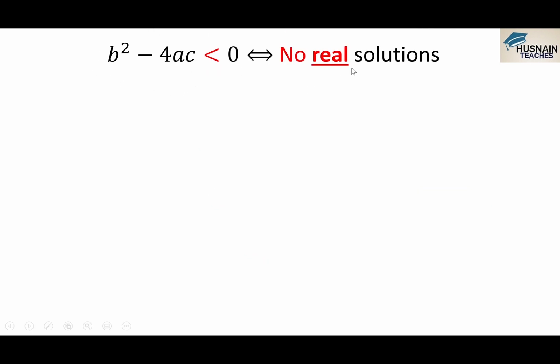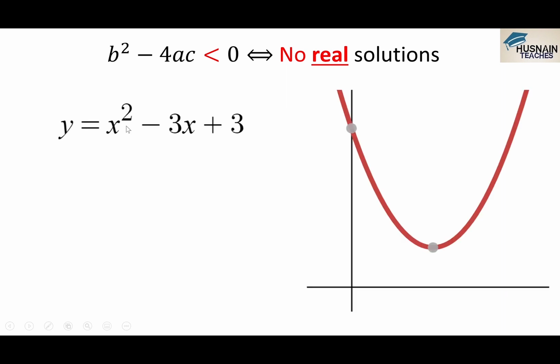And finally now, let's look at when the discriminant is less than 0. We of course said we have no real solutions, but again, let's think about that in a bit more detail. Let's have a quadratic, x squared minus 3x plus 3, which clearly has no real solutions when I draw it on Desmos. If you don't trust me, please go ahead and type y equals x squared minus 3x plus 3. You should get something that looks like this, and you'll notice that it doesn't have any solutions at all.